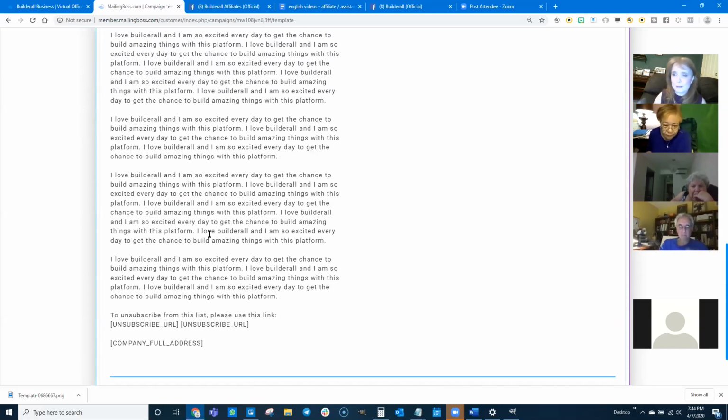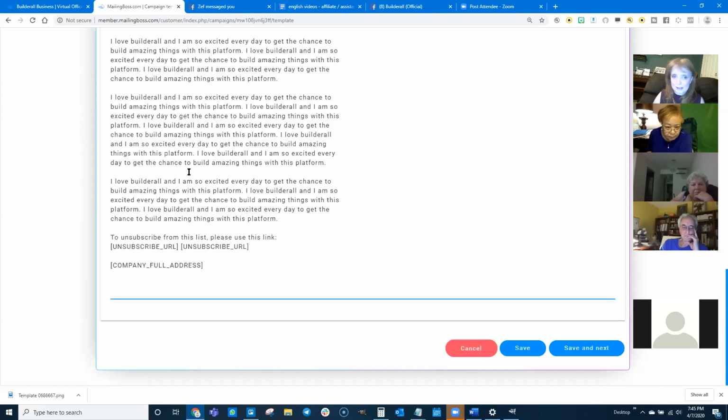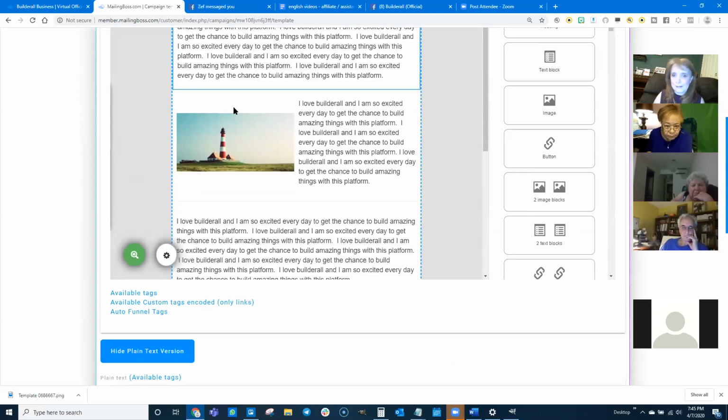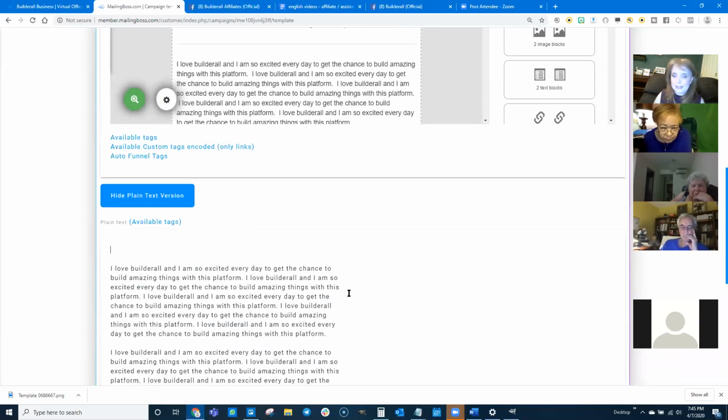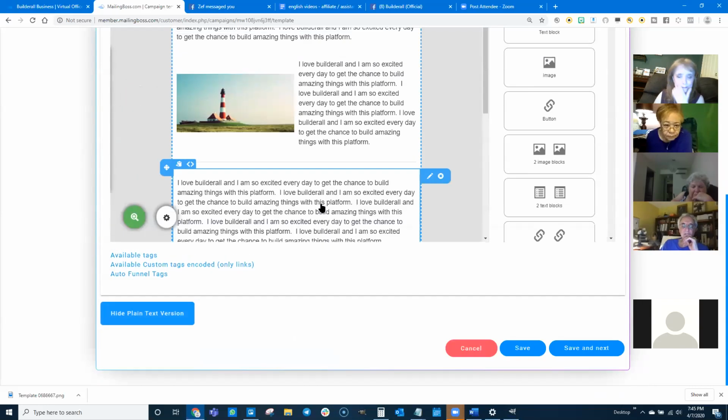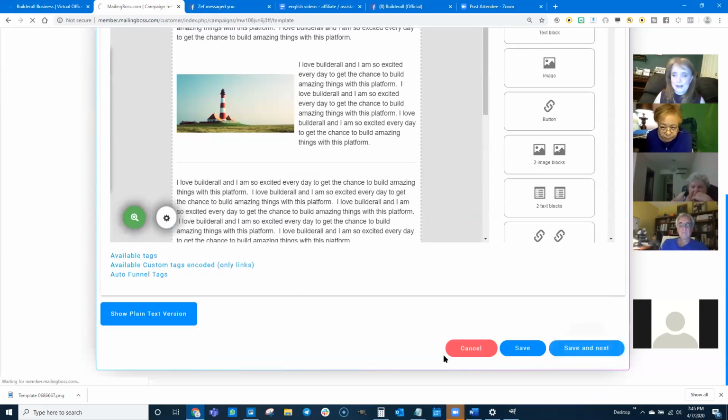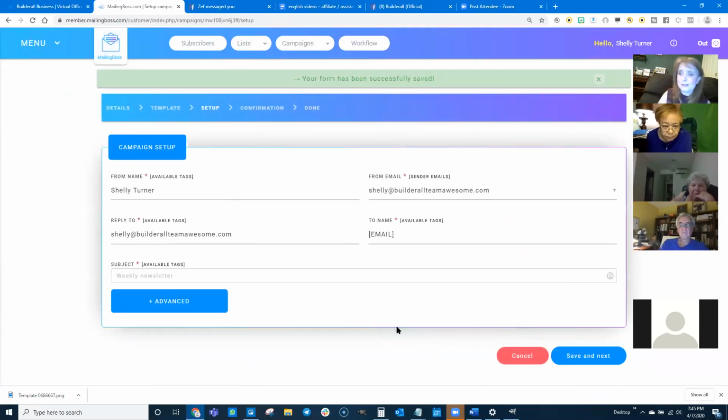Because believe it or not, there are people out there that don't get their email in HTML format, which is the dynamic text where you can define the font and you can add pictures. They're still on just plain text format. So you can take a look at it and make sure that it looks okay. If there's something that doesn't look okay, then you got to look back up here and make a change. Okay? So just make sure you take a quick look at your plain text version, and then you can hide it again, and then you can go to save and next. And now your template is saved and ready to go with your new email content.